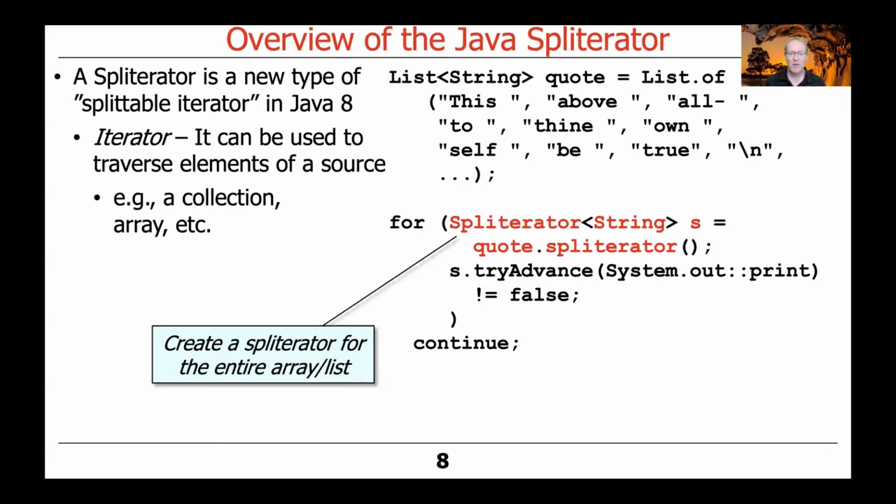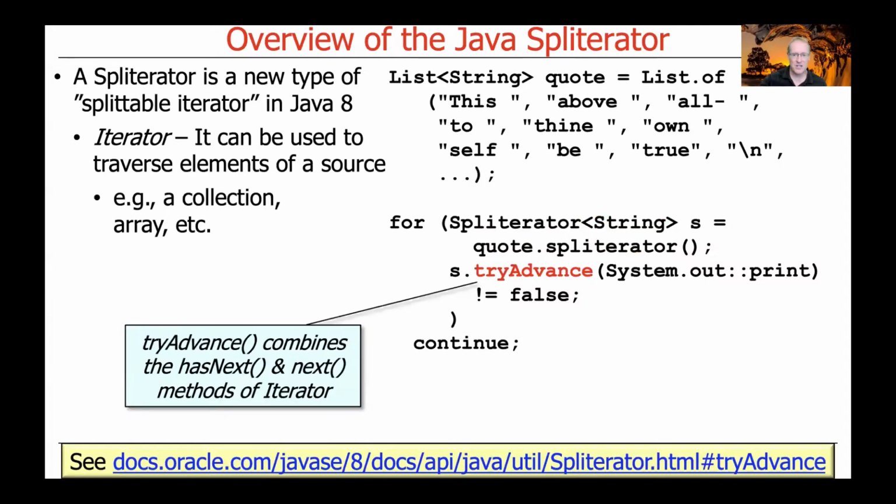And then for every element in that list, the spliterator's tryAdvance method will be called. We will write code that will call the tryAdvance method on each element. And what will happen here is that tryAdvance basically combines the semantics of hasNext and next on the Java Iterator interface. So Java Iterator is kind of an earlier way of iterating through things, which splits checking for the next item and getting the next item into two method calls. The spliterator combines those into one method call.